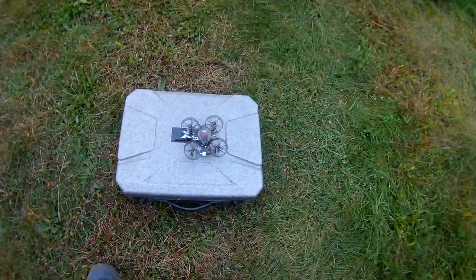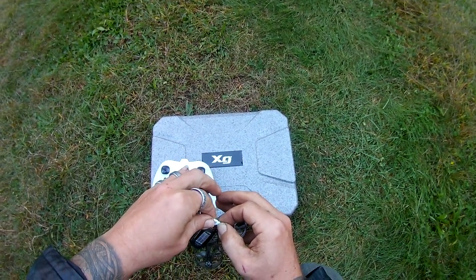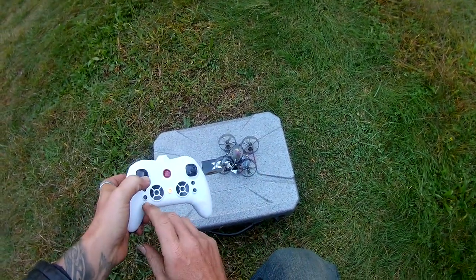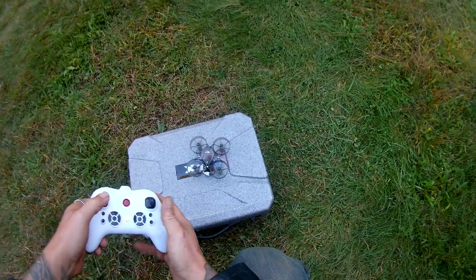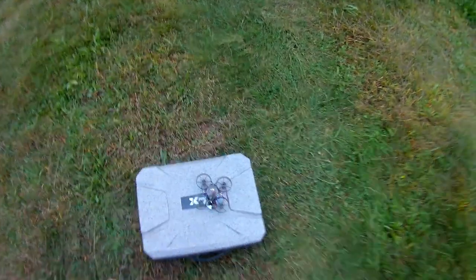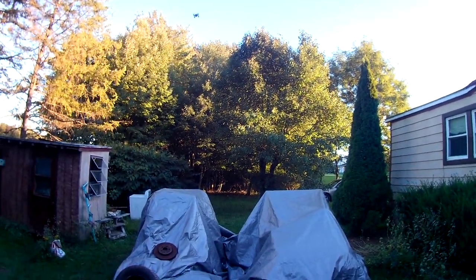It is blinking — that does indicate a short battery. What I would like to do is turn the entire system off and try something here. We're going to put this on — you have to throttle up and then down. I'm going to hold this down and press the button for the auto blade spinning, but it still doesn't work — it wants you to be above 50%. I tried to override it by holding down and coming up slowly but it's not allowing that. In all reality, put it in the third speed setting and fly it like that — you can really rip around like that.